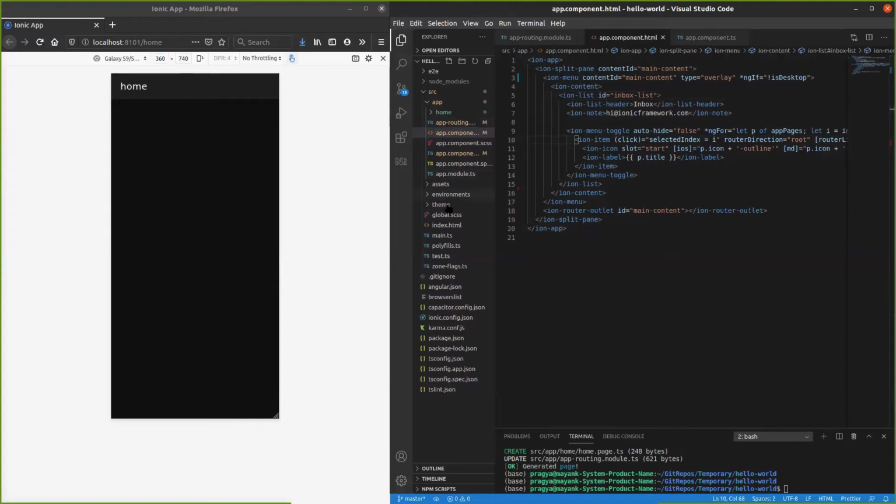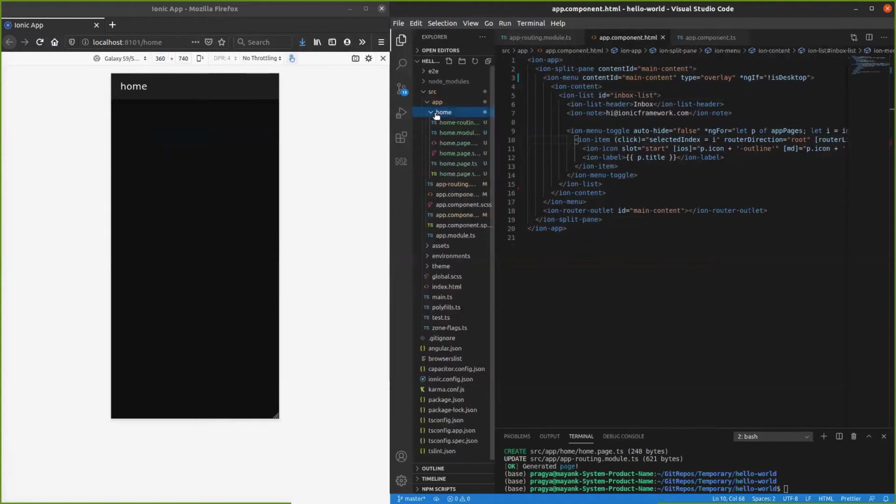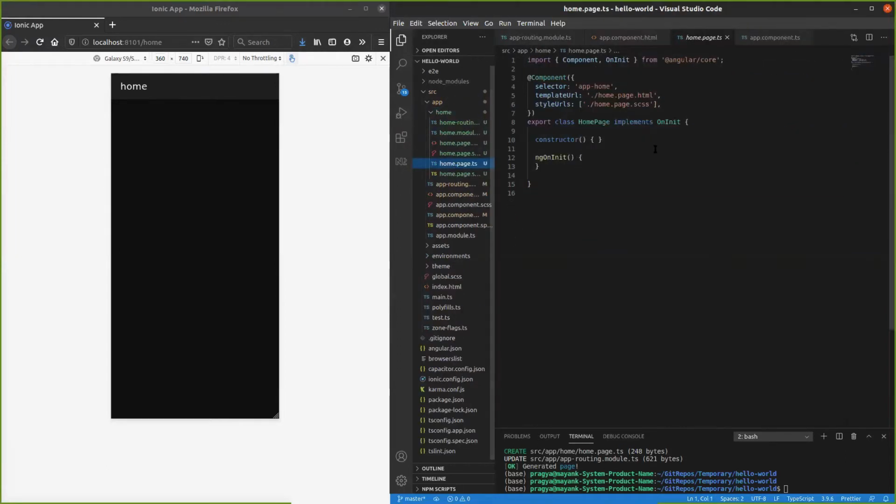So let's go to home.page.ts. Here we need to use the platform, as by default platform is not loaded over here.